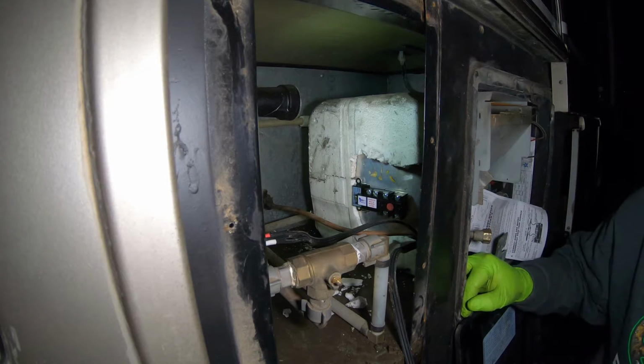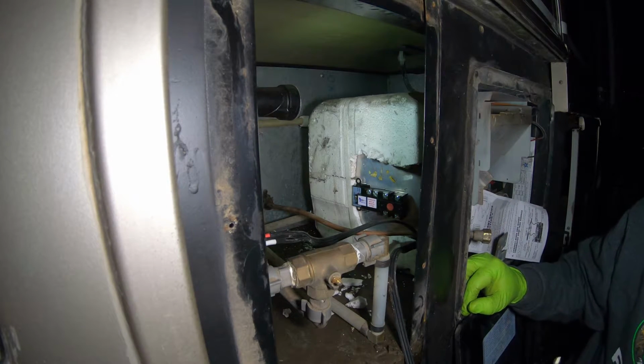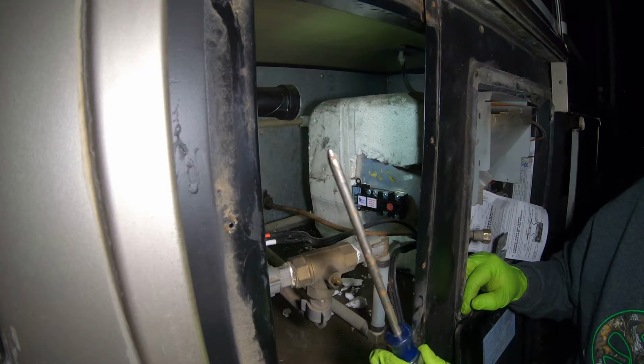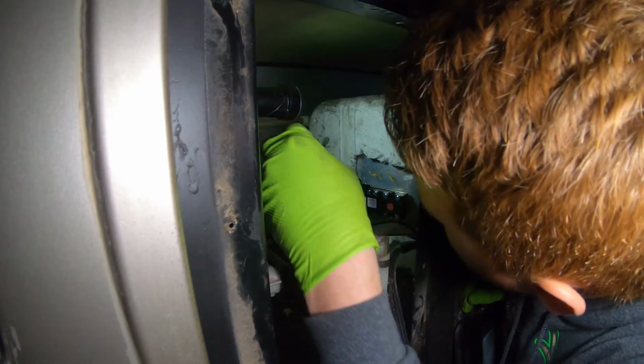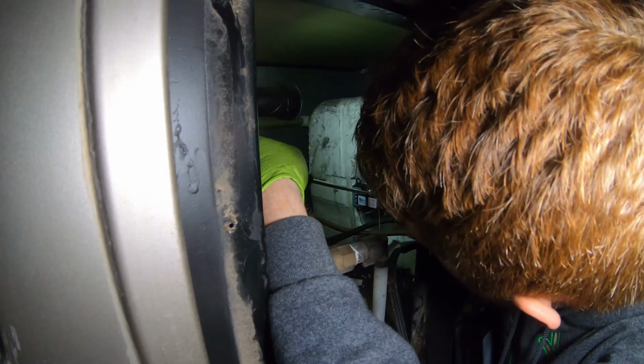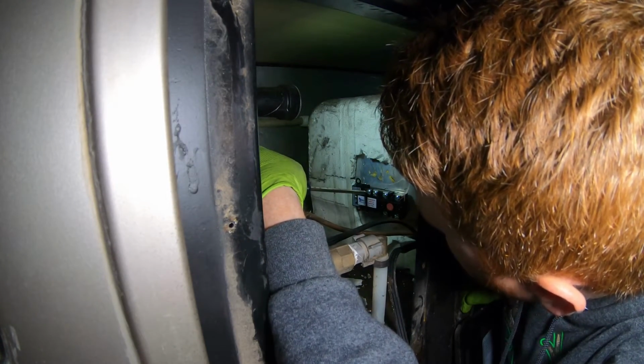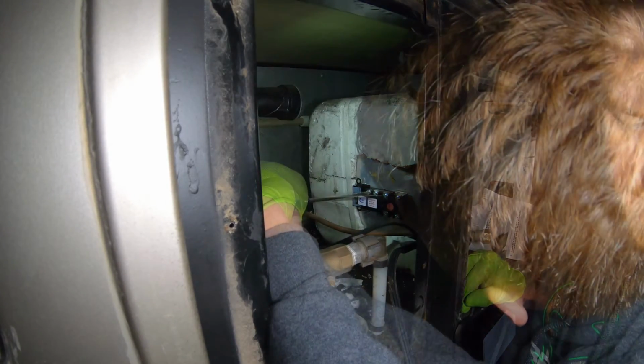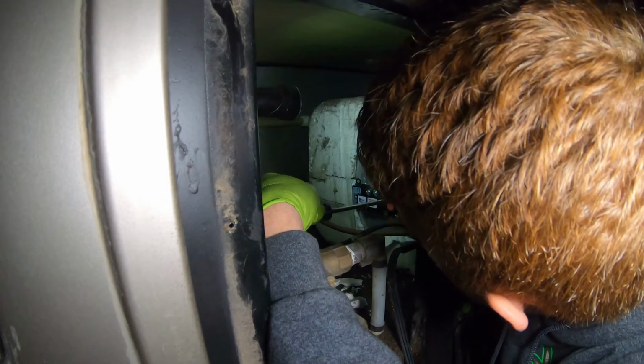Next thing you're going to want to do is loosen 2 screws on the actual panel, and you'll need a Phillips head bit for this. It will be the 2 outer ones. So this one here and the other outer screw.